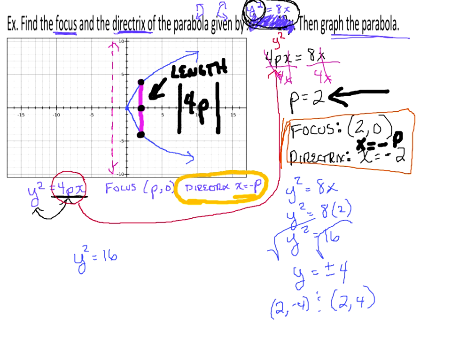So the reason you're taking an absolute value is because you're talking about a length, and if you have negative values, that doesn't make sense because there's no such thing as a negative length. That would be like imploding on yourself or something. So we take the absolute value of it to garner a positive value from it. That's really all that you missed, is that the length of the latus rectum is the absolute value of 4p. Okay. Now, I'm going to erase this whole slide because we're going to work with the problem that was originally on the slide.